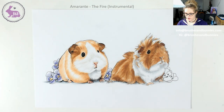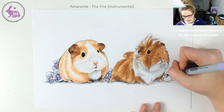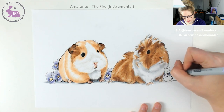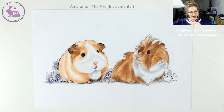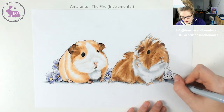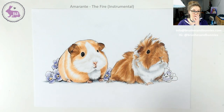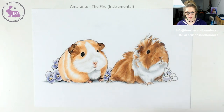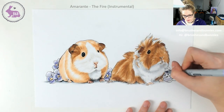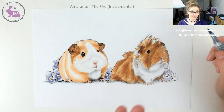Where did their names come from? Well, originally I was drawing this guy here, and I thought that he looked too big. His head was too big and his body looked weird, and to me he just reminded me of a beefcake, which is what you call someone that's super jacked. And then when I was starting to draw this guy, I was like, whoa, this one is really hardcore. This is a guinea pig for beginners to draw, and this is one for hardcore artists, because the fur is everywhere and it was really complicated. So I just ended up calling it Beefcake and Hardcore. I don't know.